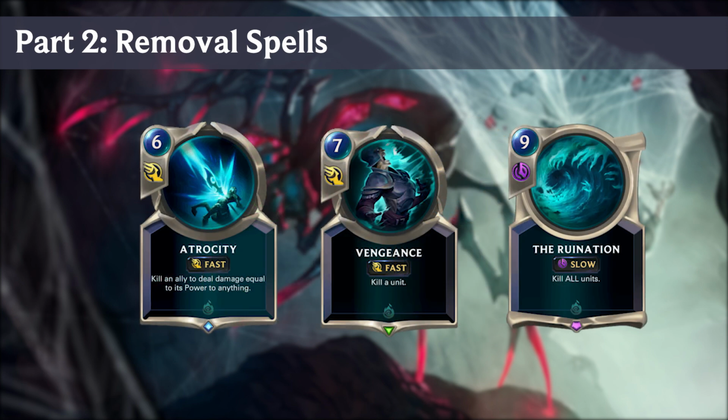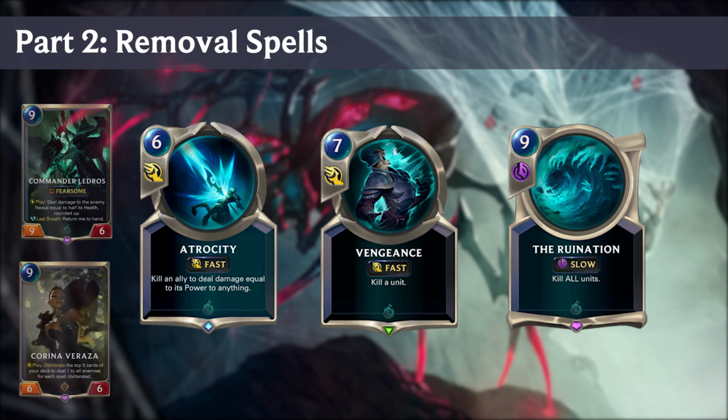And finally, on the higher end of the curve, we have Atrocity, Vengeance, and the Ruination. Now, first, I just want to be really clear that Atrocity isn't exactly a removal spell. Most of the time, you're going to be using Atrocity to kill either Corina or Commander Ledros and target your opponent's Nexus, and have it act as sort of another finisher. But since technically you can target anything with Atrocity, it can be used as a removal spell.